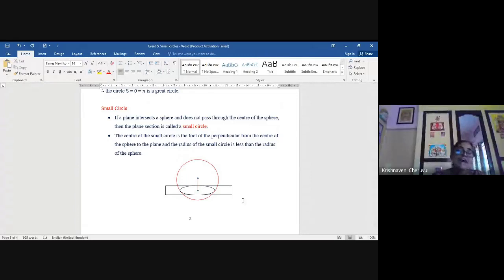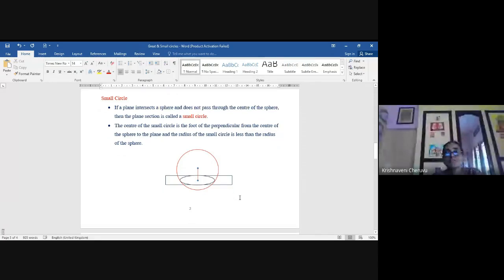After that you have to find out a sphere passing through this circle. It could be like this also, no, like this. It could be like this. So you have to find out a sphere which passes through this circle and see whether that sphere's center and this sphere's center are equal. Okay, only these two steps you have to do for this type of problems.